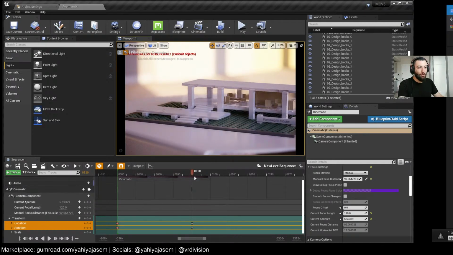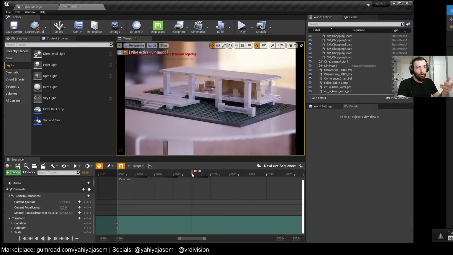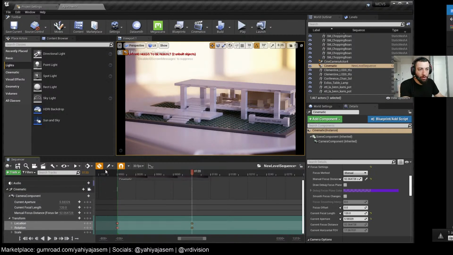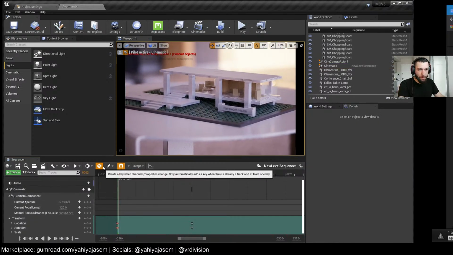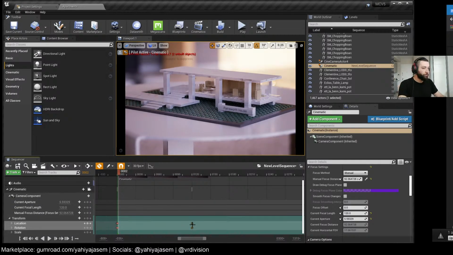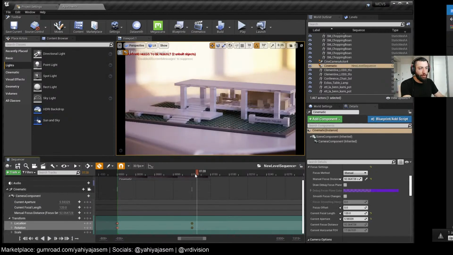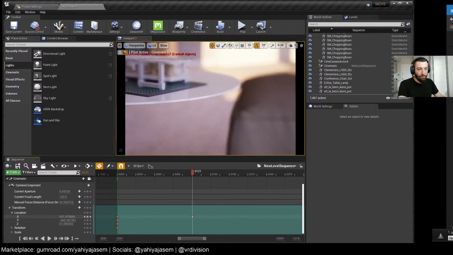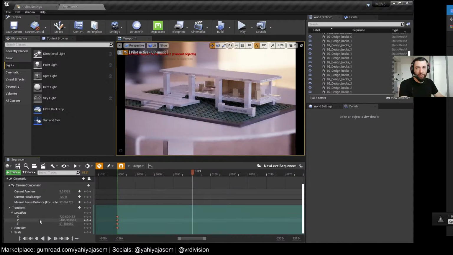But if you move your camera, it might snap back to the old location. In my case here, I have create a keyframe by default. Every time I make a change, which is this guy, it adds a keyframe for me. Auto keyframe, sorry. This makes it much faster for me than going all the way to where I want my animation, then moving the X and Y and Z here, which sometimes can get really tricky when you have similar shots. So you can make camera animations by moving the camera from point A to point B.